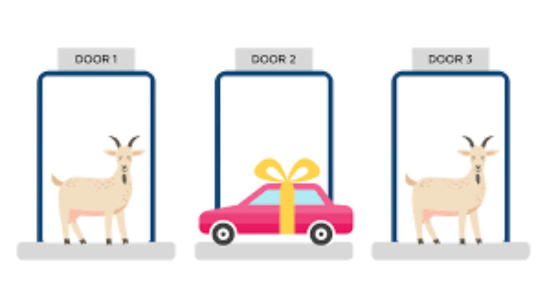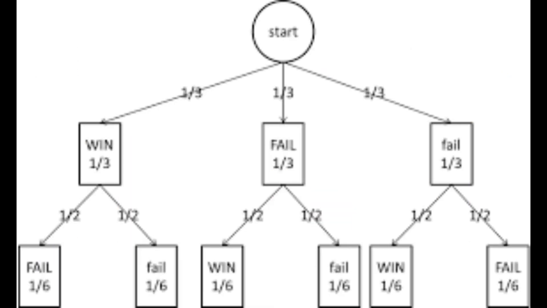So why does this feel so wrong to many people? The Monty Hall problem challenges our intuitive sense of fairness. We naturally assume that once one of the doors is removed from the equation, the remaining two doors should be equally likely to hide the car, making it a 50-50 choice. But this is where our intuition fails us.